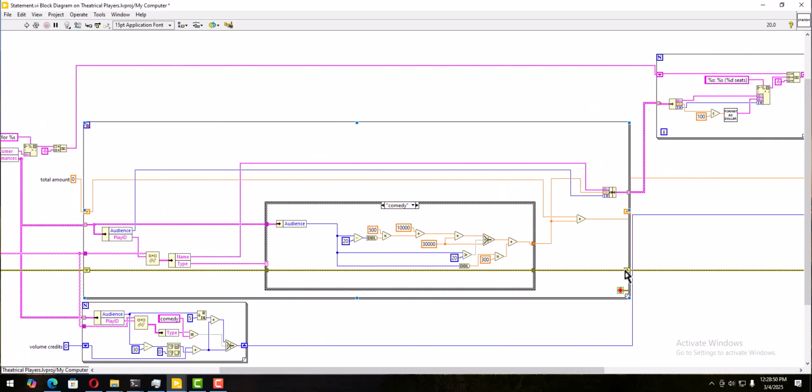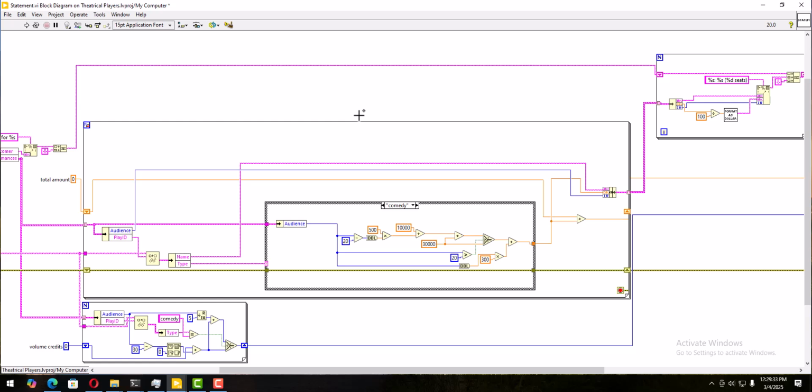So in summary, for splitting a loop, if you can do the two things in parallel and neither one depends on the other, you just copy the loop and delete the stuff you don't need in either loop. If one part of the loop depends on the other, so you've got to run them serially, you can do some proximity refactoring, group things together physically in the space, and then you drop a cluster to separate, and you pass the cluster from one loop to the other. And here I would probably go and make a typedef out of this, call it like line item. And I could create sub-VIs of all these.